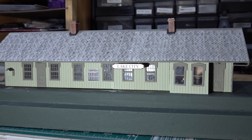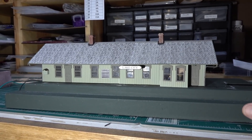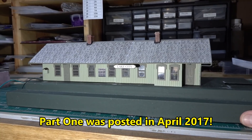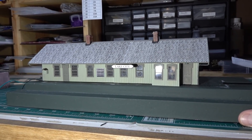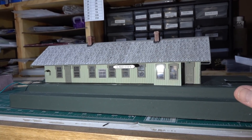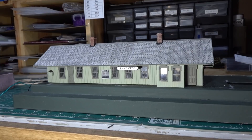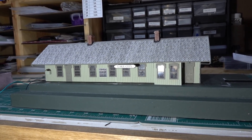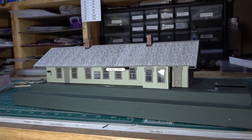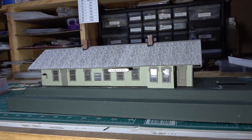There it is — the Lake City Diner backdated to a station. When I started about two years ago I wanted to build the diner, but things changed and I built it as a station. It was a fun build, took longer than I thought. I'm going to stop here and get this installed in the layout — there's a little more work to do on the platform but that'll be a regular update video. I love the babble — hopefully that was somewhat interesting. Solid block Lake City station, all right.